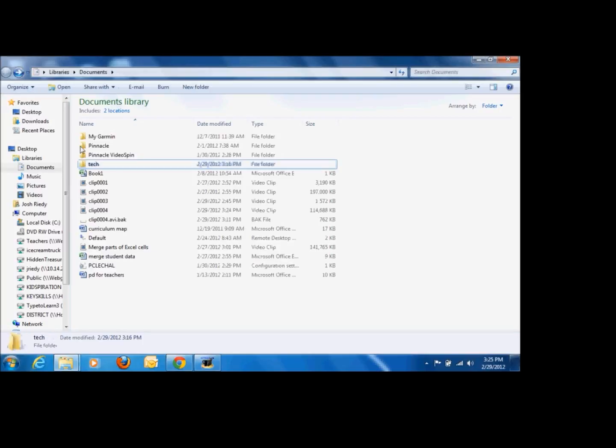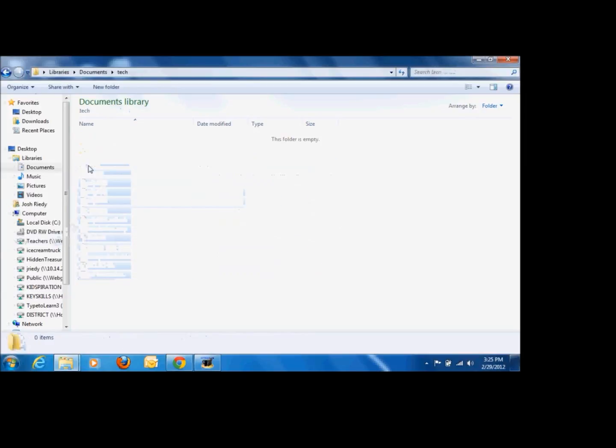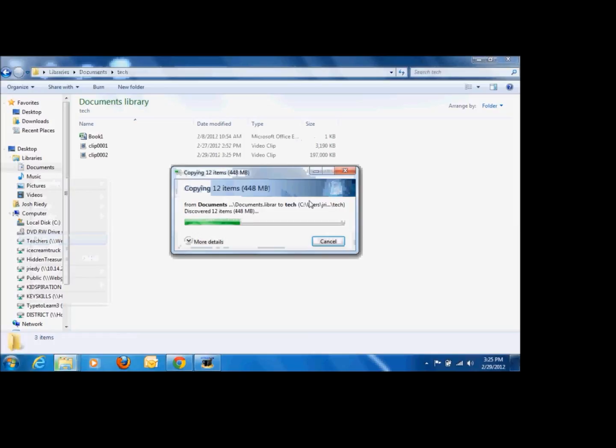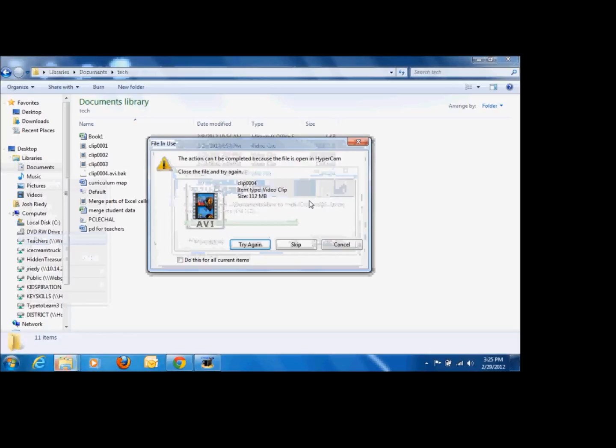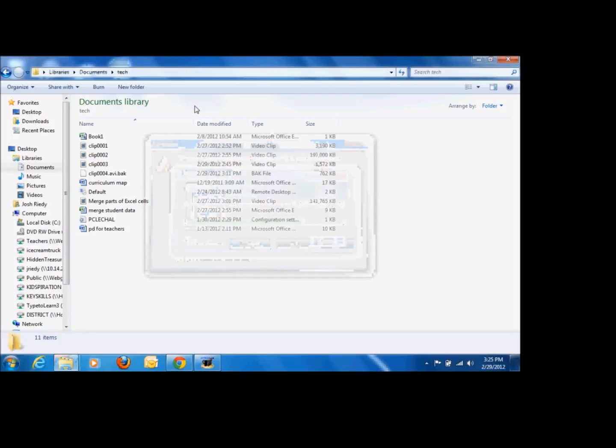And when I went out, I must have lost my copy. If that happened to you, just go back, copy this, go back into your tech folder, and go ahead and paste this in. So now what you're doing, you're making exact copies of all of those files and folders that you just selected. So at the end here, when we delete this tech folder, you're not going to lose your stuff as long as you did a copy. That's the last thing we'll do here.